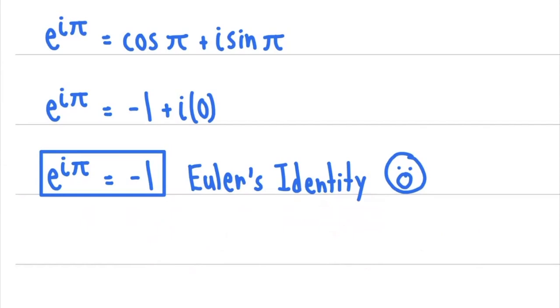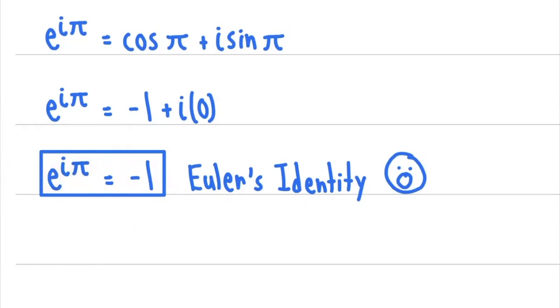This is arguably one of the most famous of all equations in math. And it's important because e is a real number, pi is a real number. i pi is not real, it's imaginary. But when you have a real number raised to this imaginary number, i pi, you get a real number. You get -1. It's weird in some ways. And it's also very, very important because it's giving us a relationship between the two most important irrational numbers in math, which is e and pi.